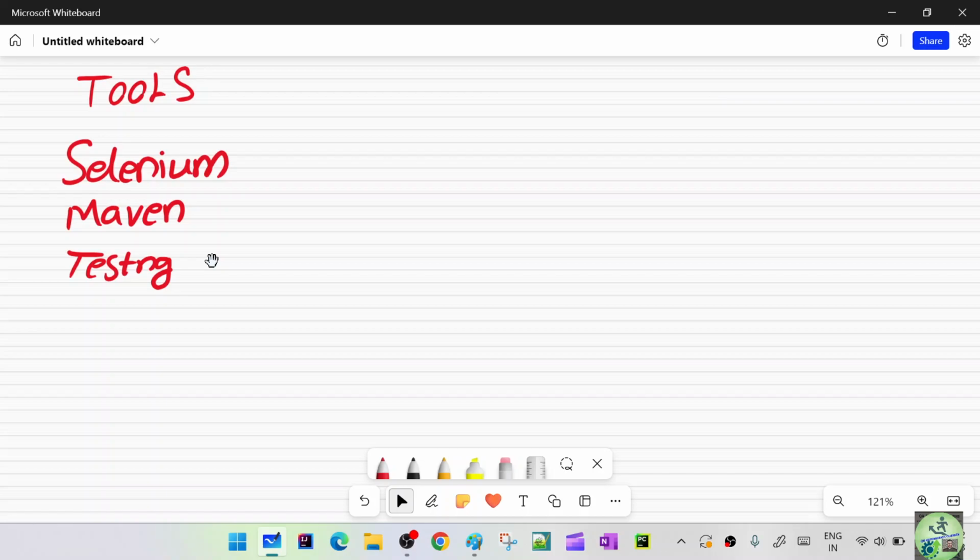Apart from that, we are going to have Apache POI. For reading the data from Excel, we are going to use the Apache POI library. Through this library, we'll read the test data from the Excel file. We are going to have loggers also.